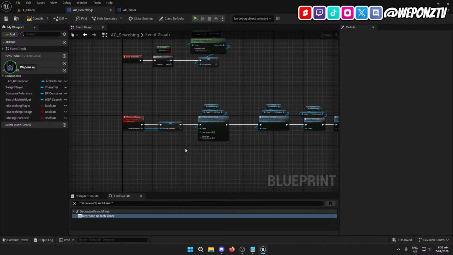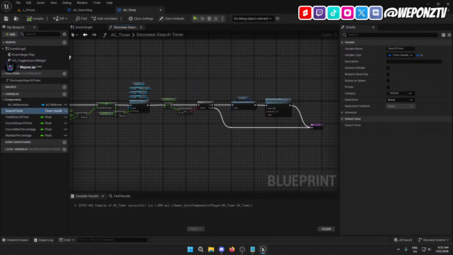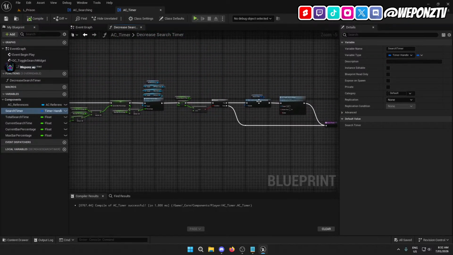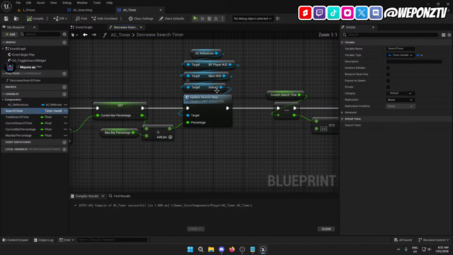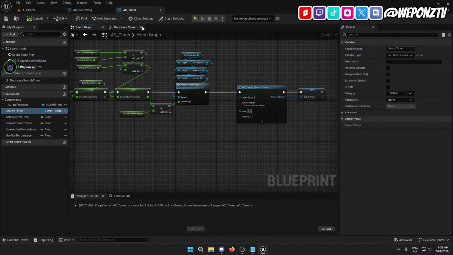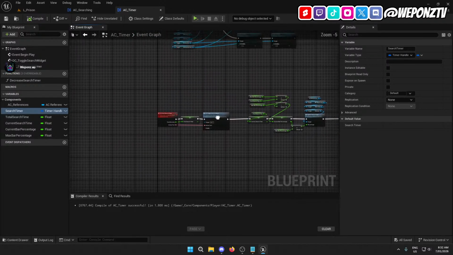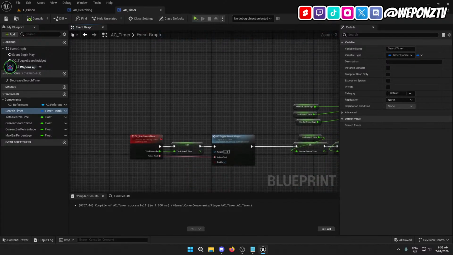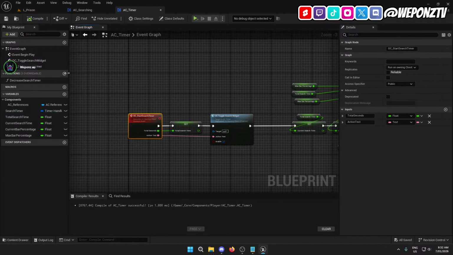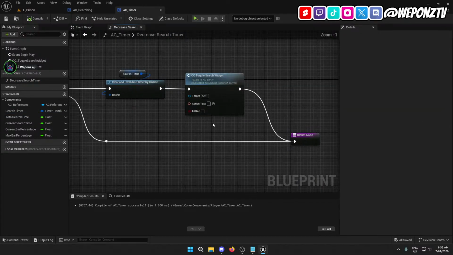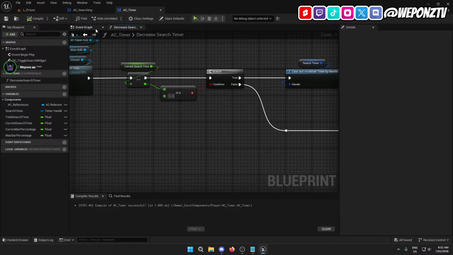Yes, I think this is good now. So now we centralize the timer. This is doing everything it needs to do properly. All right, so what do we got? We've got toggling it on and off, and starting the search timer, and then a decrease search timer, which will toggle off once it's done.